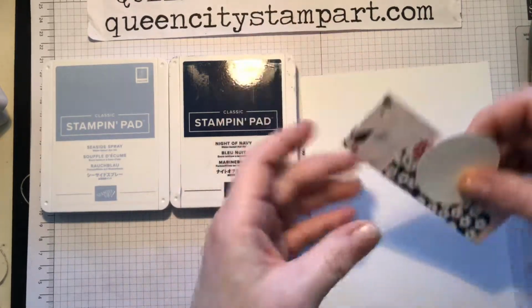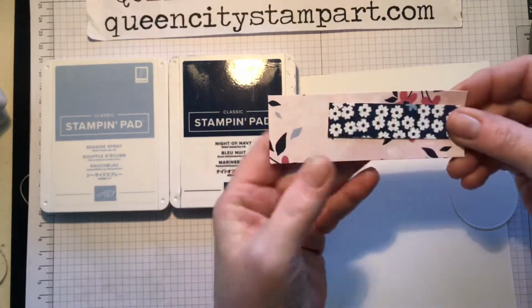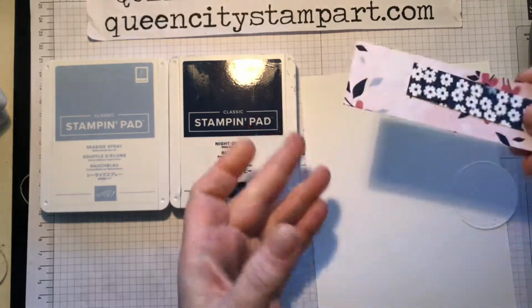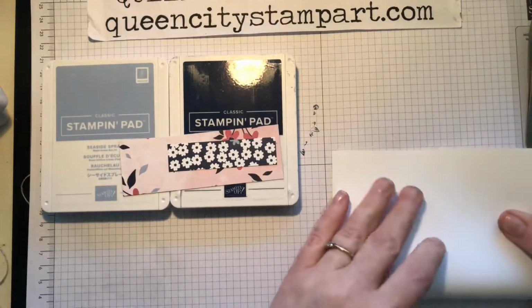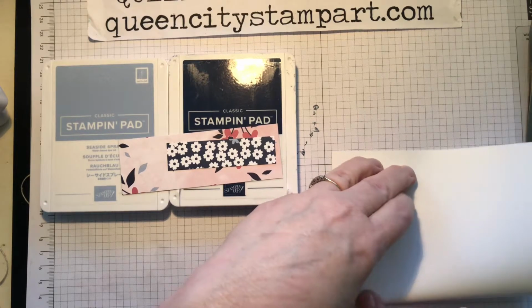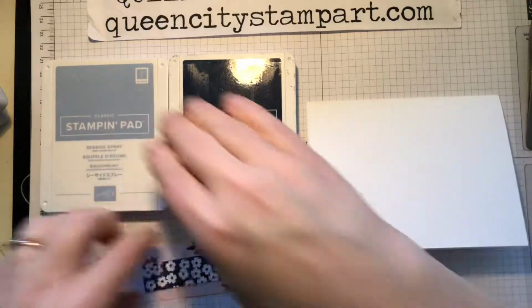So for the card today, I thought we would feature a couple of little strips of this paper. You can be very economical with your pattern paper and still make a beautiful card. So we're going to take a basic white card base and just fold it in half here, like this. And then we're going to do a little bit of stamping.